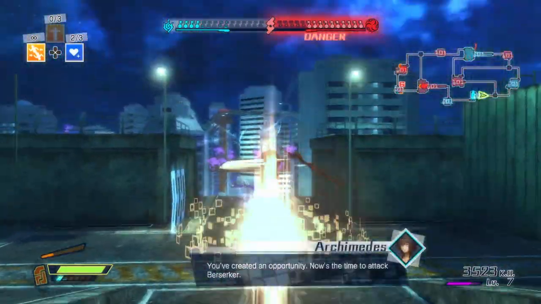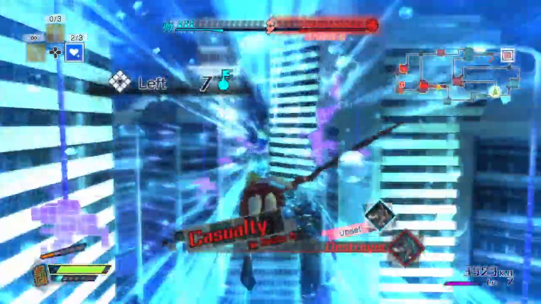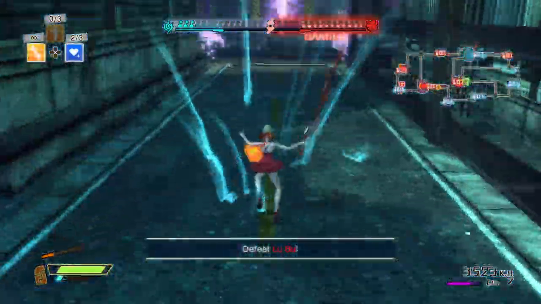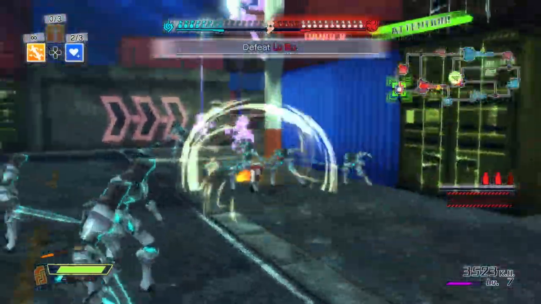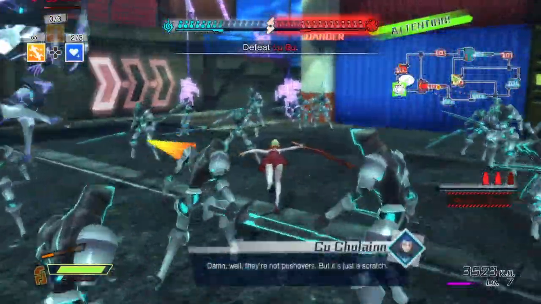Okay, head on through. That's what we're doing. Going this way. We're gonna go. We'll take this one after, but for now we need to defeat Lu Bu, who is not here, right? No.